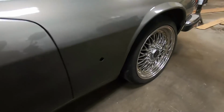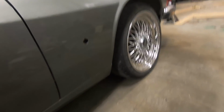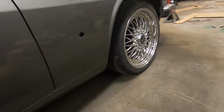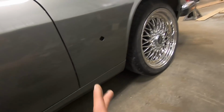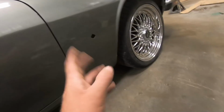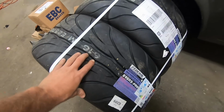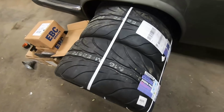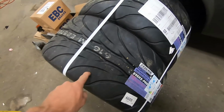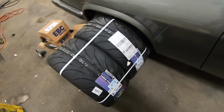The tires I have on it right now are the Federal 595 SS. They're not a particularly sticky tire. They're a decent road tire. They've got good grip on the street. But these should be a much more autocross orientated tire. It's a lot bigger tread blocks. It's a softer compound. The tread's not going to flex around and move near as much on these tires as it will these ones. We're also going up in size by quite a bit.